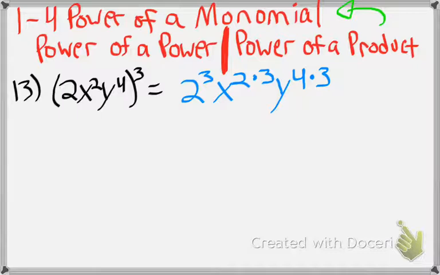Now, notice the coefficient 2 didn't have an exponent, and usually that's going to happen. Your coefficient is just already going to be in simplified form as a number. If it did, you would just multiply it by the 3 on the outside. Anyways, so 2 to the 3rd power is 8. Now multiply the exponent 2 times 3 for the x, so we get x to the 6th power. Do the same thing for the y, we get y to the 12th power. And that is your full, complete, final answer to number 13.